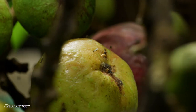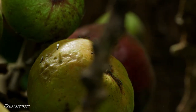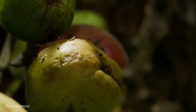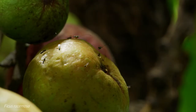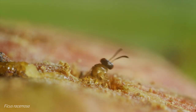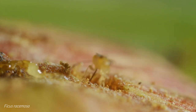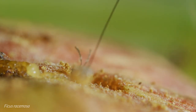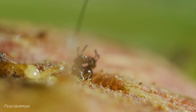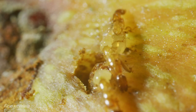The pollinator wasps are also accompanied by a procession of Chalcid non-pollinator fig wasp females, their ovipositors vastly longer than their bodies. Their mothers laid them as eggs through the fig wall, using an array of sensilla concentrated along the length and tip of their ovipositors to guide them to the fig flowers within. These parasitoid and gall-forming wasps are longer-lived than the pollinators, and will set off to find receptive figs in which to deposit their own offspring.